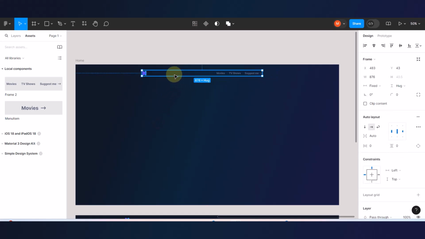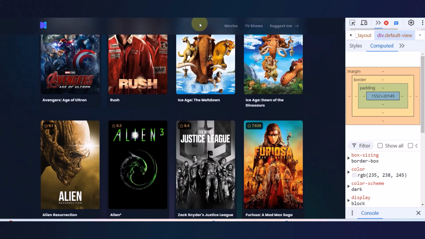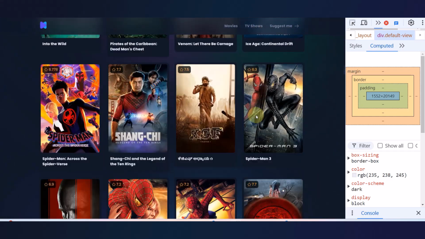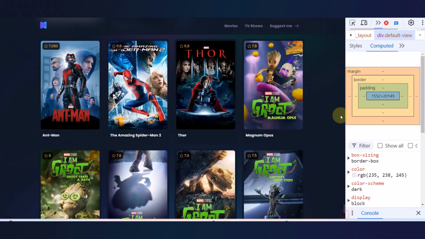So now let's look at this container. I'm glad it does what we want it to do, but it's inside something. As you can see, it's inside this. So how are we going to do this? What we need to do is create the top nav, the navigation bar. So let's create this header. Let's call it a header. Is there a footer here? Here is a footer. Okay, cool.